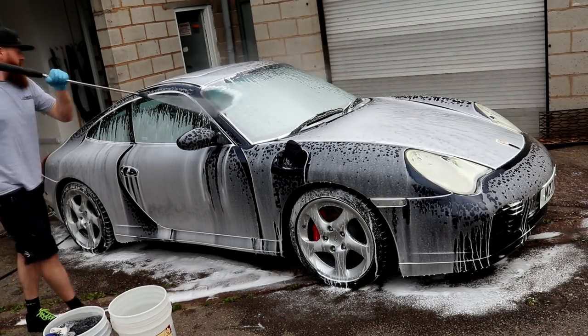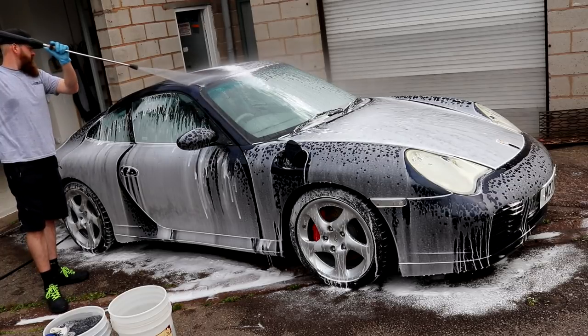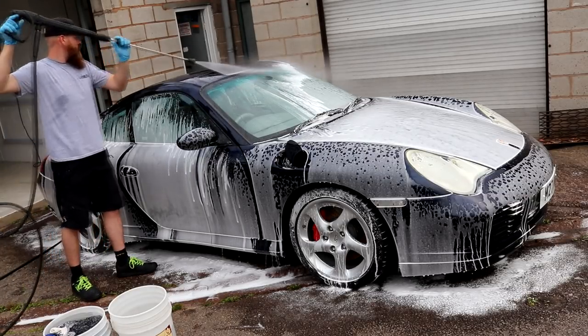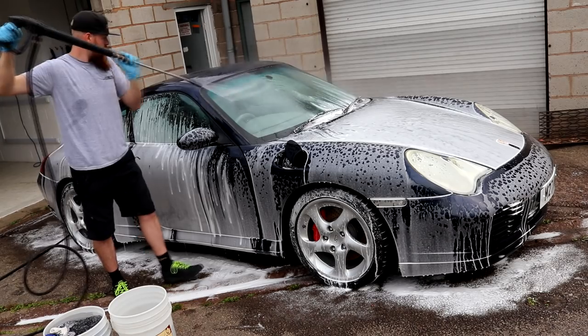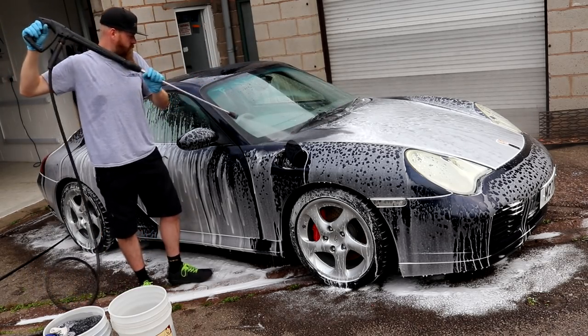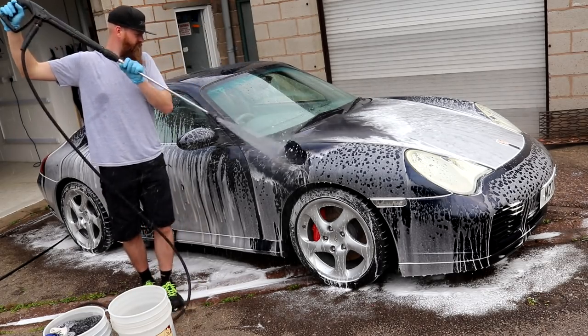Detail brush stage complete and a second layer of snow foam applied in the meantime because the first layer was drying out. The snow foam is thoroughly pressure washed off the vehicle from the roof down. Completing this initial pre-wash stage is quite simply going to leave us with a cleaner surface before making direct contact with the wash mitt, which is going to dramatically reduce the chance of inflicting any further swirl damage.